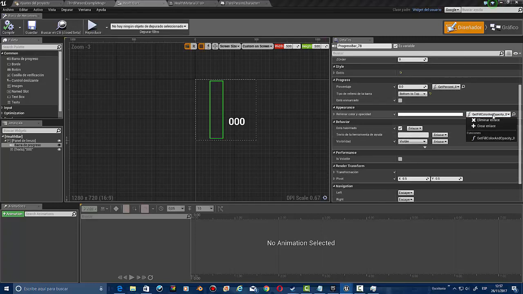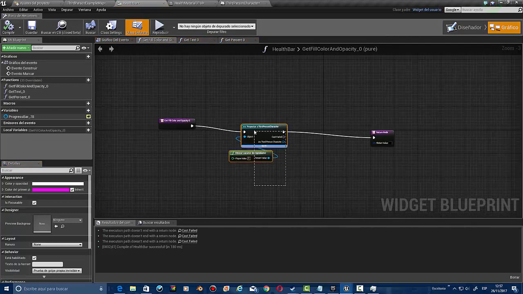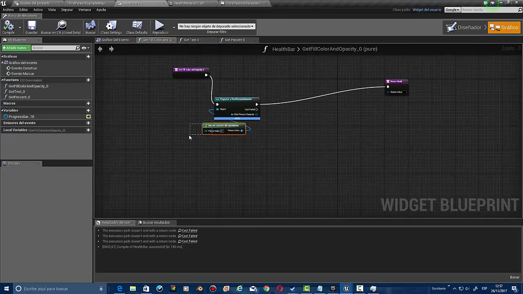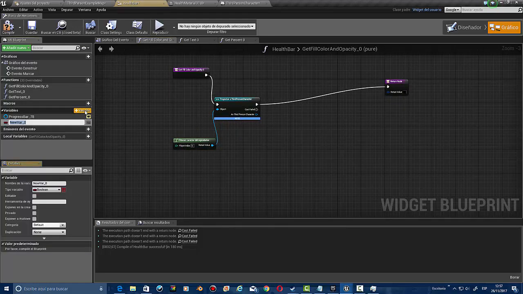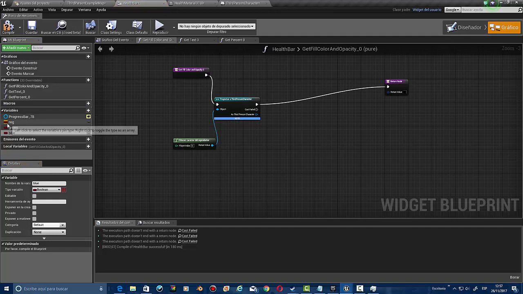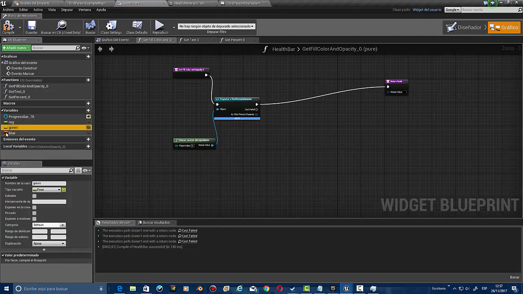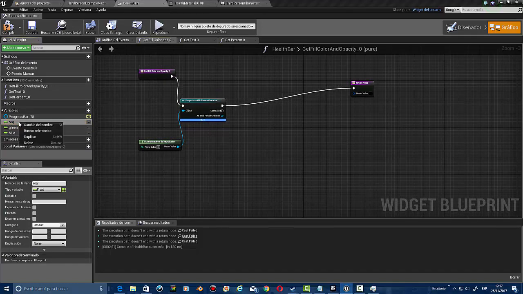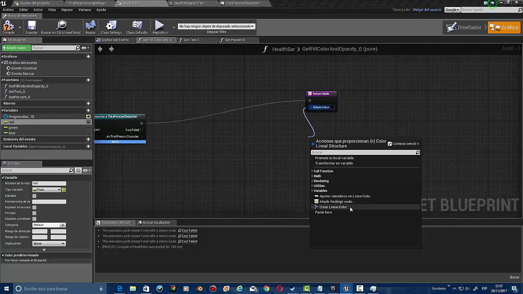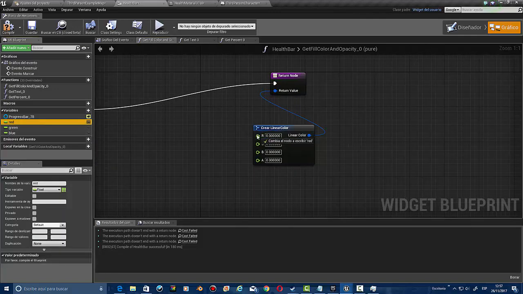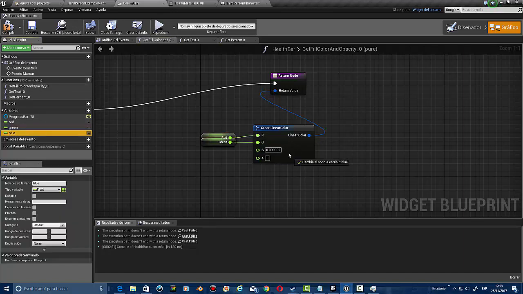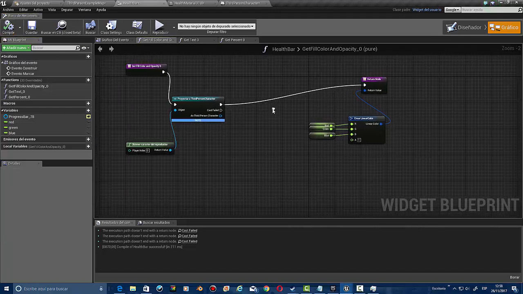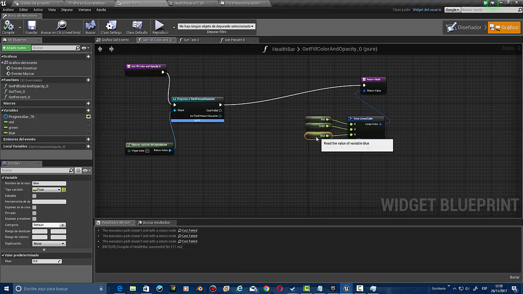We're going to get fill color opacity. We already linked it before, so we got it in here. We gotta make 3 variables, which is going to be red, green, blue. Going to set this to a float, going to set this to a float, and this to a float. So we got red. No, we want to red, RGB. So we're going to create a linear color in here, and for the alpha we're going to set it to whatever you want. I'm going to set it to 1 because this is what I want. So red, green, and blue, they're setting here. We're going to compile, and let's put this like this.